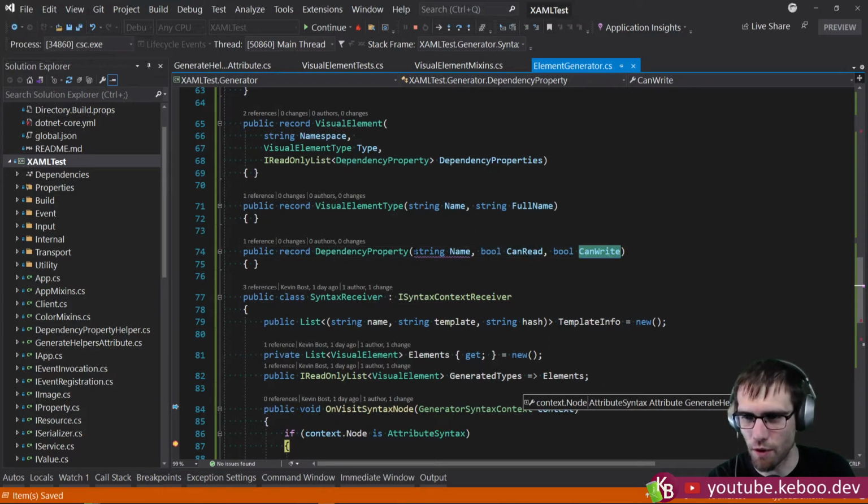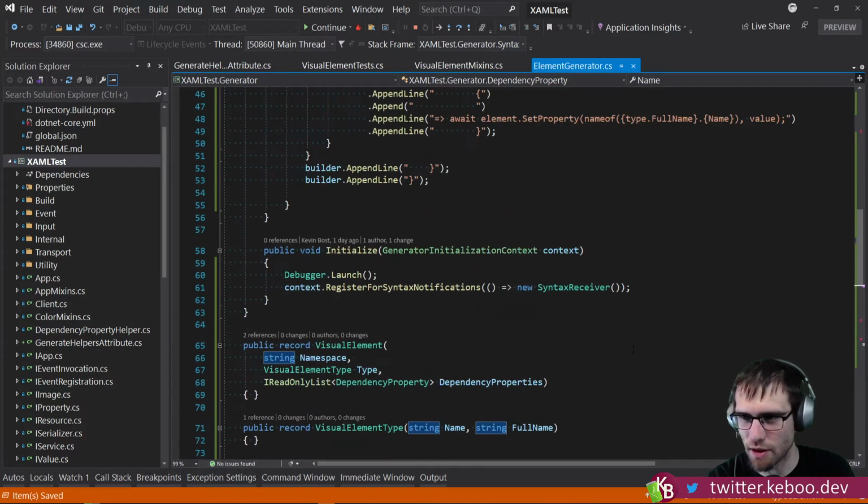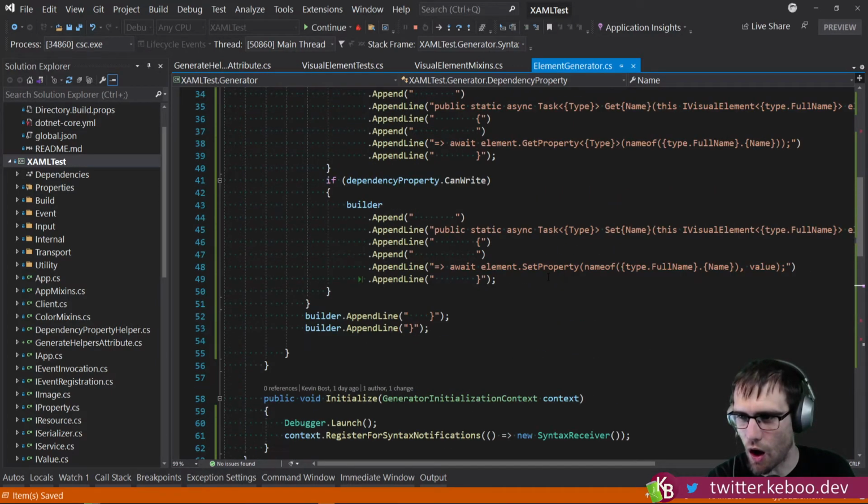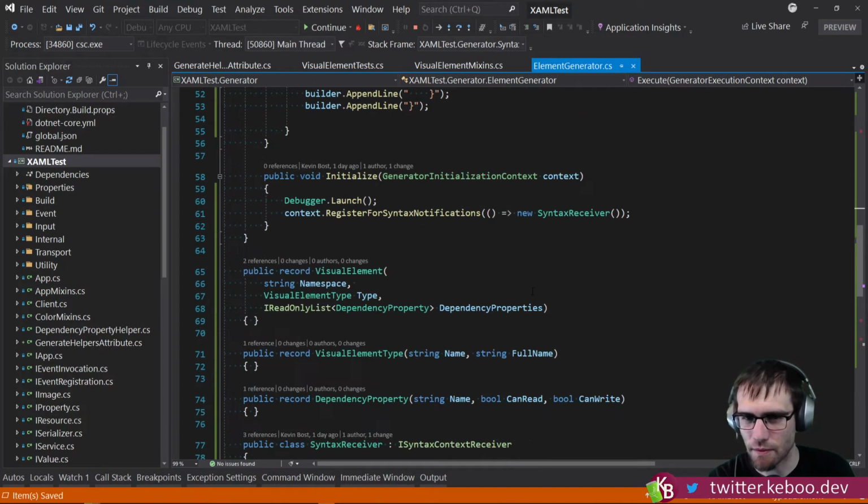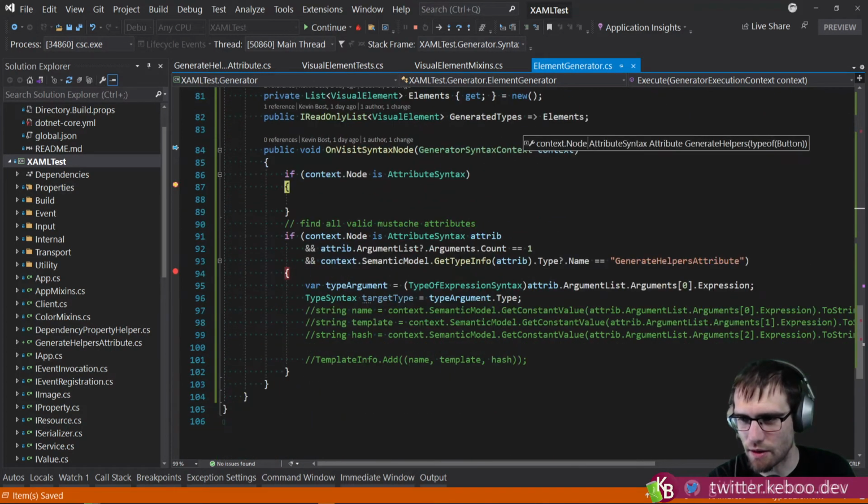There's probably a few more things that I need on here. I think I also need things like the type of it as well. But you'll note I'm just declaring these as strings, because at the end of the day, all that matters is that I can populate these guys up. So that's what that needs to be there.